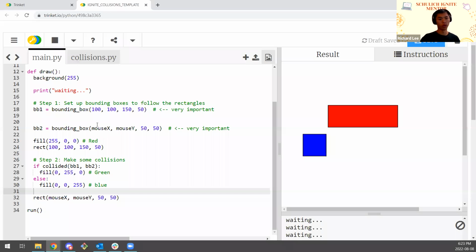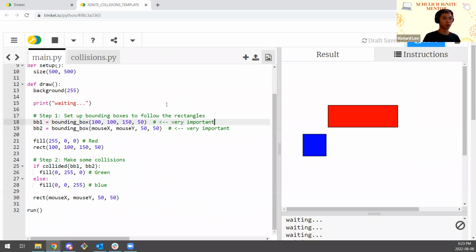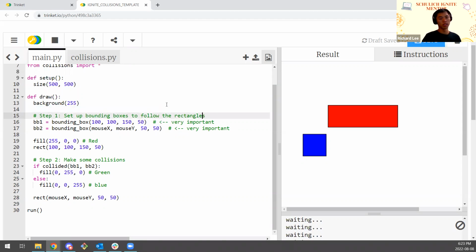Let me review the code one more time, just so that it is much more clear what I'm talking about. I can delete this waiting line because it's no longer important to me. Step number 1 here, I'm going to set up some bounding boxes. So bounding box 1, bounding box 2. And notice those coordinates are still matching those rectangles that I've mentioned from earlier. Here's that first rectangle, so rectangle 1. And then way down here is rectangle number 2. Those numbers just simply line up 1 for 1.